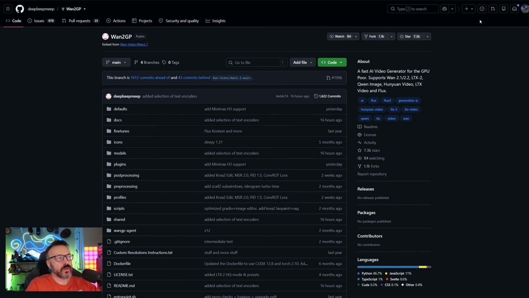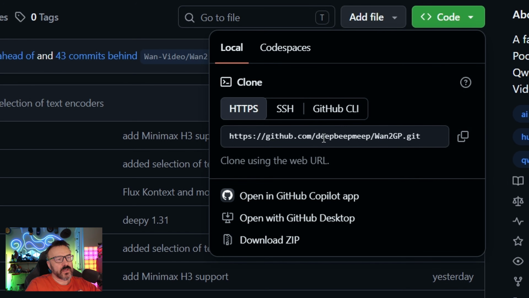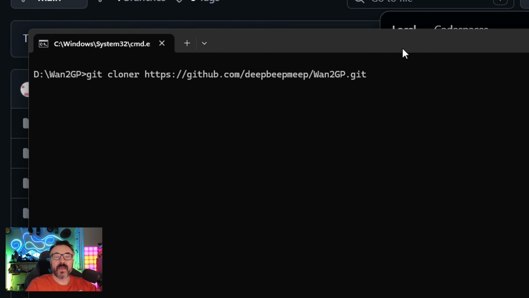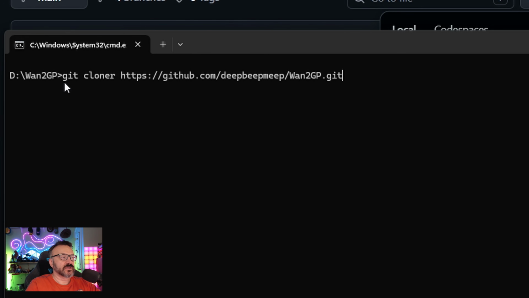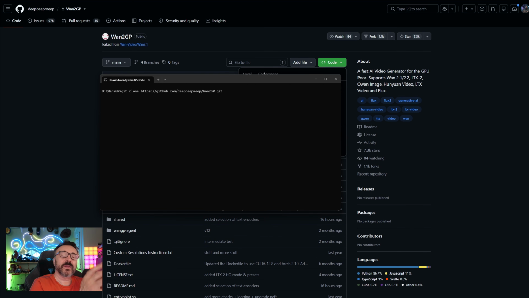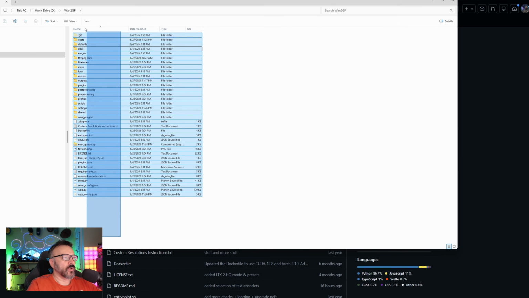Links to this repository will be available for you down below in the description. All you need to do is go to this link and click on Code. Right here we have the link to our repository. Copy this. Next, you will need to go to your command prompt, in the place where you want to install it, and just type git clone, and then paste the link. It will create the repository in its own directory. And if you want to move it around, all you need to do is go to the root of that directory, copy all of it and place it in an area where you want it.